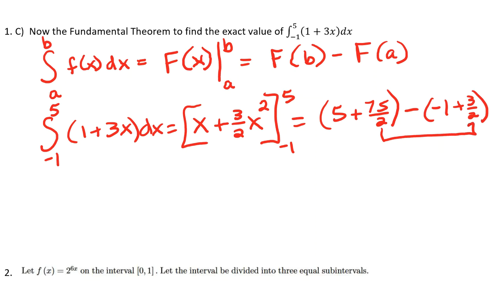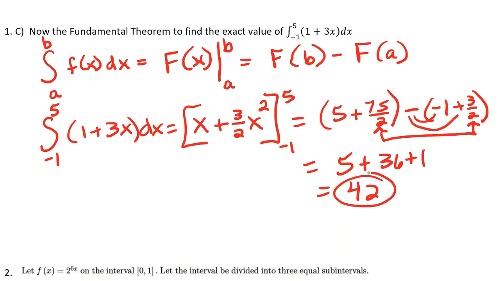So often the fractions will work nicely when we put those together. So we'll have a 72 halves or a 36. That was 72 because that negative sign distributed. And then we would have a positive 1. So I am happy to report that I got 42. Because remember, this is the exact answer for the integral, and we've already done the definition method, and we knew the answer was going to be 42.